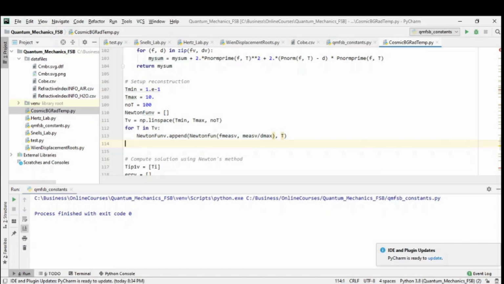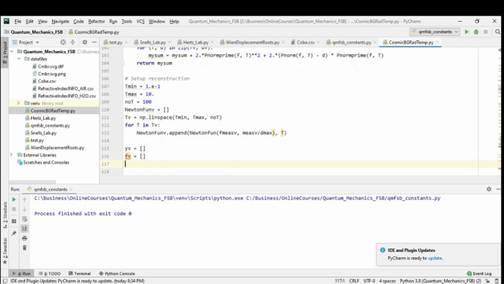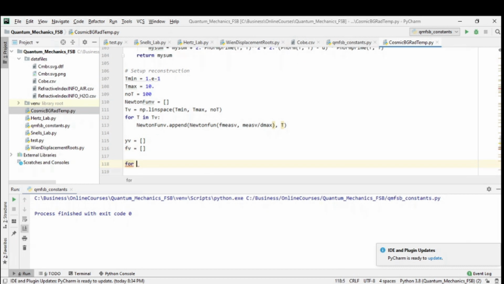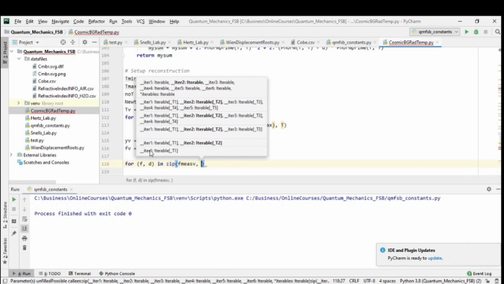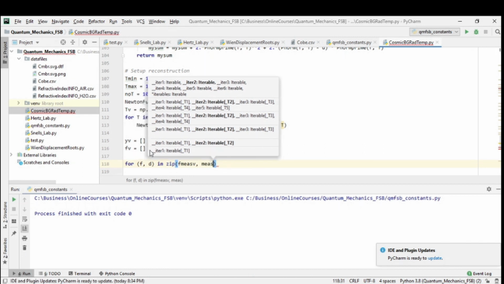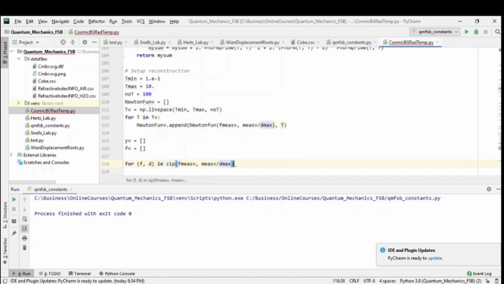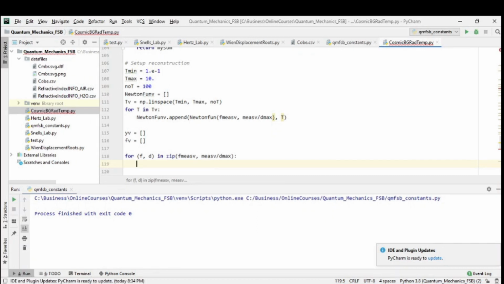And then in addition to this, we're going to introduce YV, which is why it was blank, because I completely skipped it while I was doing this. For this part, there's not much to it, but we're just going to loop through our data again. We're going to zip these two iterables, fmes v and our mes v. So this is our data. We're going to take yv and append, and all we're doing is calling the p norm value. Remember these are evaluated at the measurement data point f, and also ti.